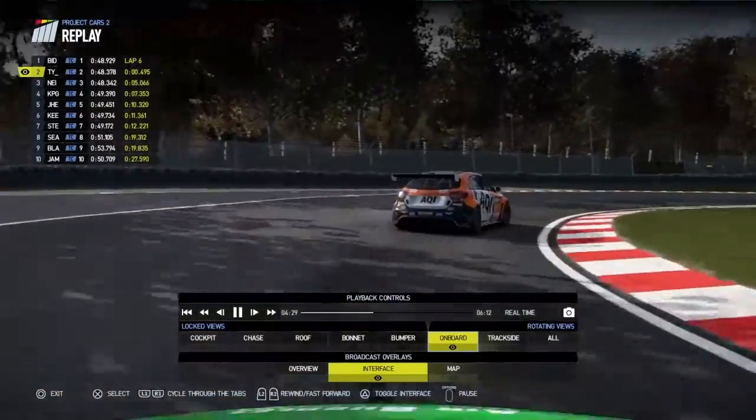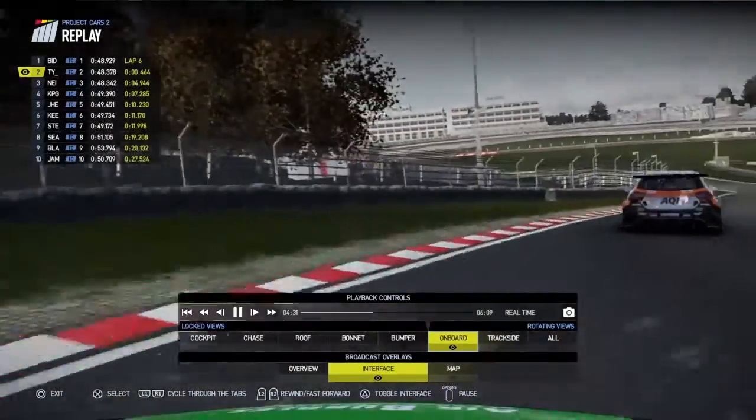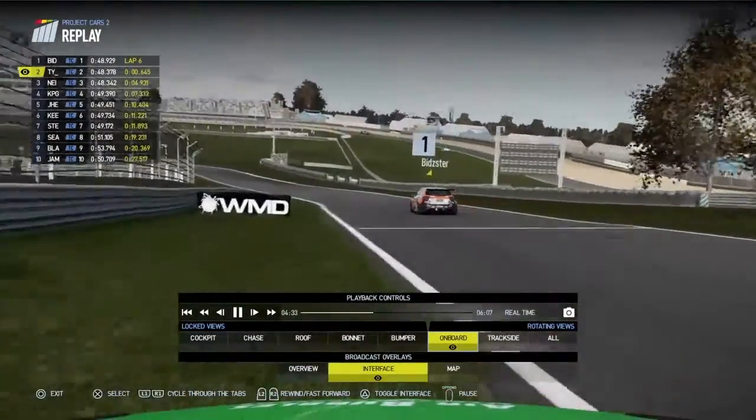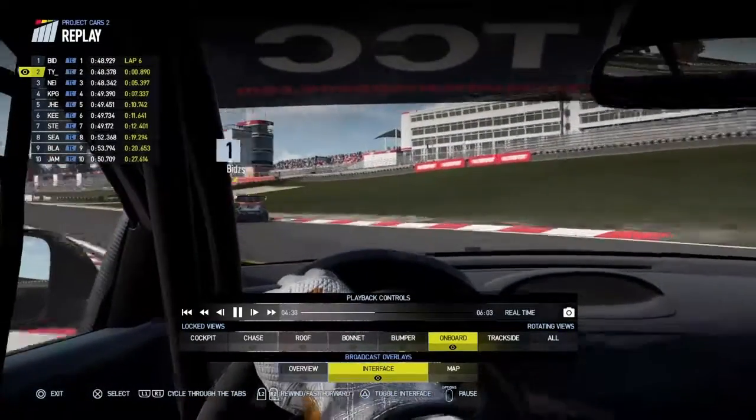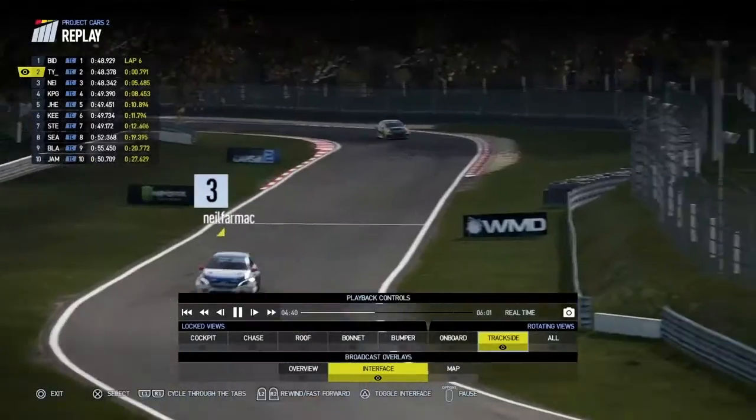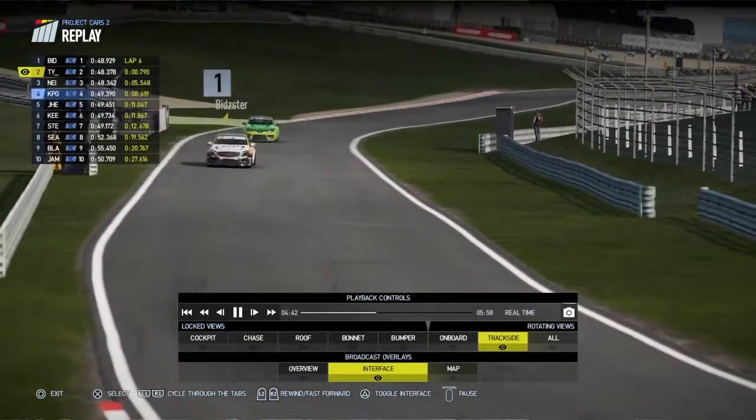Not too good though. Quite close battle. Oh, TY goes onto the grass. Stop the track. Anyway, let's go back to the track side and let's have a look at what else is happening further back.